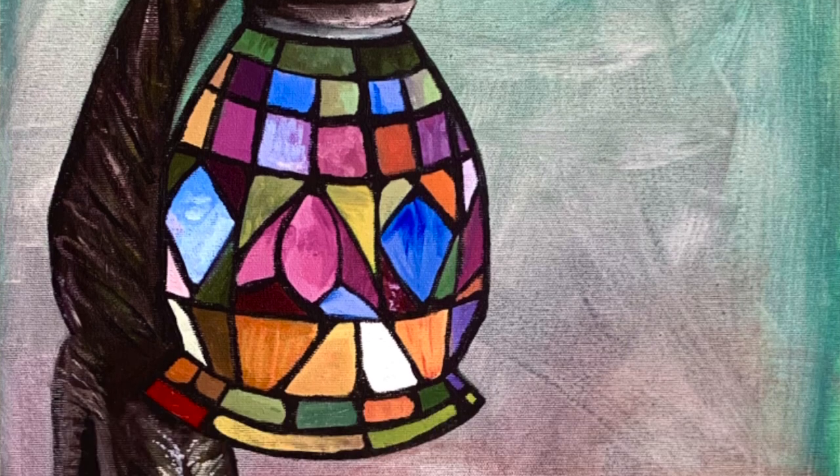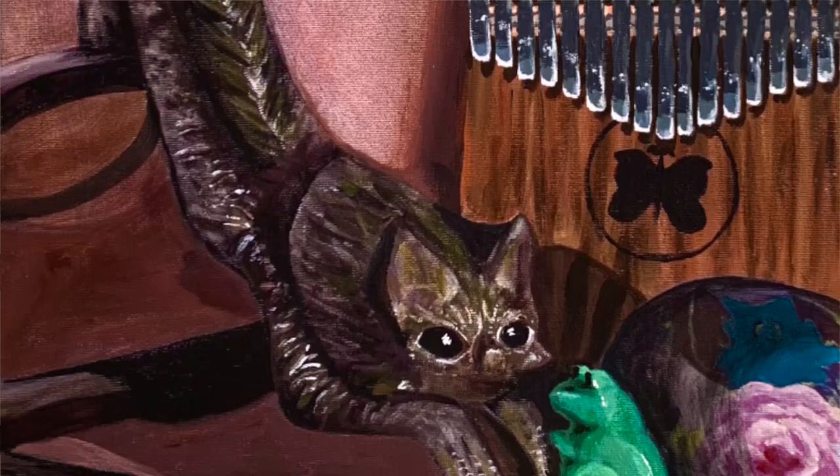'Don't Touch' is an observational painting combining items from my past and present. The three foreground items were decorations in my parents' and grandmother's house — the unspoken rule was they were just for decoration, not for playing with. This is contrasted with the kalimba in my present, which was made to be touched. As I matured I gained access to each of these objects: I gained the confidence to ask my grandmother for the frog, learned to handle decorative items properly, and when my brother left for college his attachment to the cat lamp faded and I claimed it. Acrylic on canvas, June 2022. I actually had this set up on my table with a lamp shining on it, staring at it for hours while I worked.